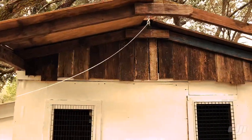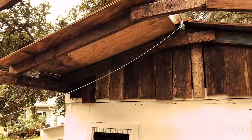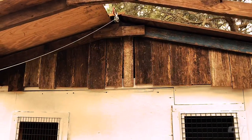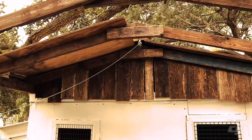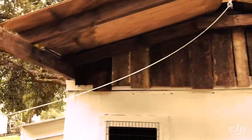Now, right now, I've got a temporary roof here. And it's just plywood. I threw plywood up there to get the hen house closed up, get ready for the winter until I can get the material. I want to put some metal up. I'm going to get some metal roofing, some black or charcoal color metal roofing and get that put on. I just gotta get that ordered and get it here so I can put it on.